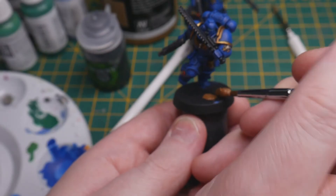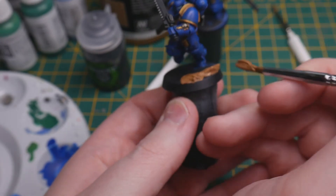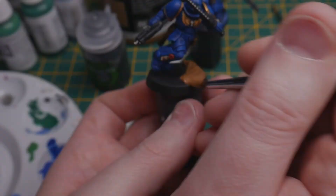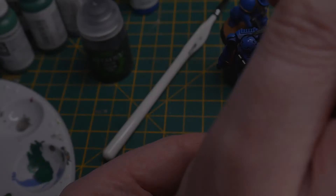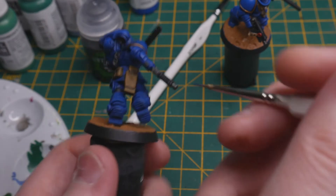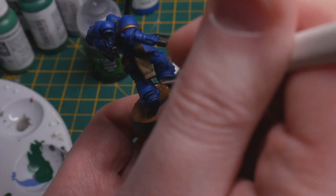For the next step, a simple but effective base for the models is created using a large pot of Vallejo Earth Texture. It's essentially a thick brown paint with a little bit of sand thrown in — it dries reasonably quickly and holds any minor lumps and bumps you may put into it. For this I would use either a small sculpting tool or a brush that's seen better days, as much like drybrushing this paint isn't too kind on the bristles. Going back to the original blue, I thin it out a little more so it becomes more of a glaze. Applying this thinly over any blue areas gradually raises the colour back to the original, smooths out any deep pools of dark wash that were missed, and can cover mistakes caused by slips of the brush. This is primarily aimed at the upper sections of the armour panels, reinforcing the implied direction of light.